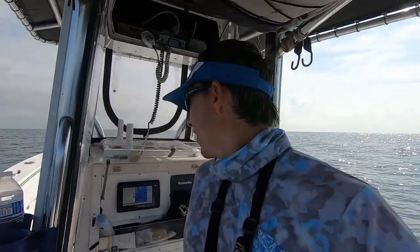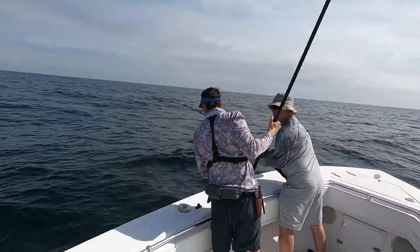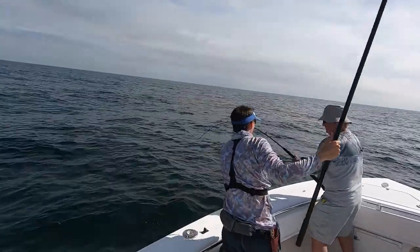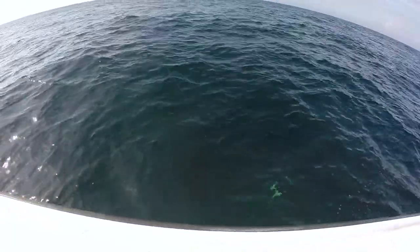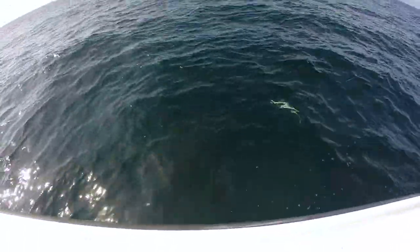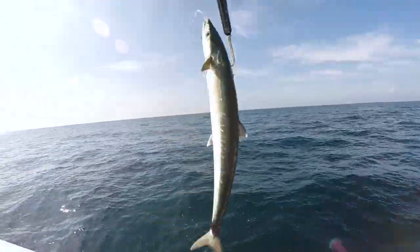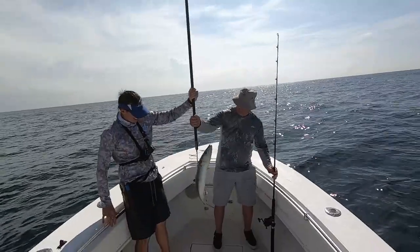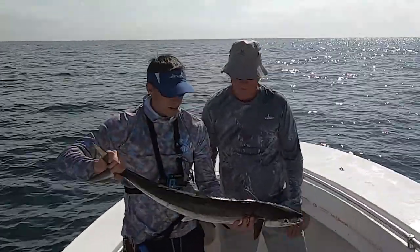That's been pretty action-packed. We just lost what might have been an amberjack — got in the wreck — and we just got another one on the bottom. How deep was that one, dad? 35 feet. We weren't over the wreck so that's a better sign. I see the fish — I think it might be a kingfish. Hey, something's hitting that bottom one too. Go around the front, dip it low and go all the way around the bow. Looks like a kingfish — should be a good one. Like trying to gaff a pencil! Yeah, we got about nine hooks in that bad boy. Look at the teeth on that thing — that's a kingfish, king mackerel. That is beautiful.